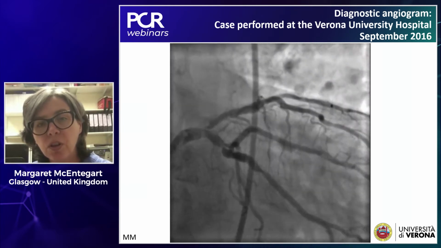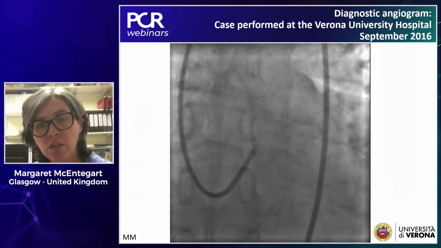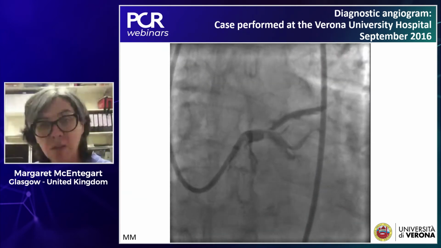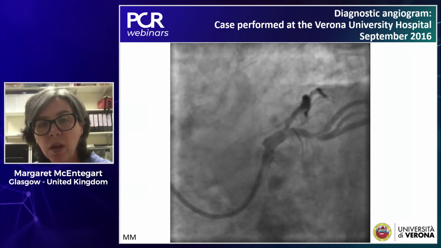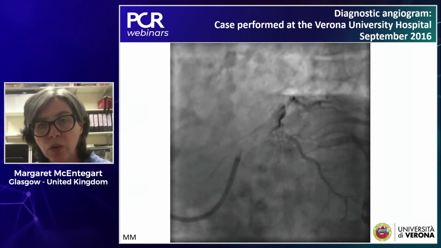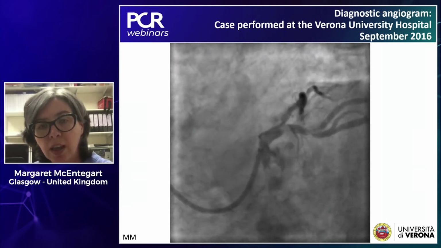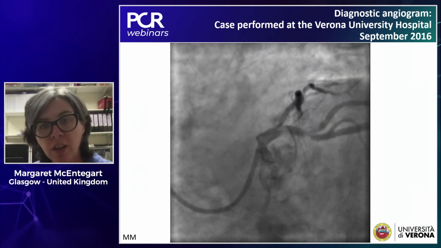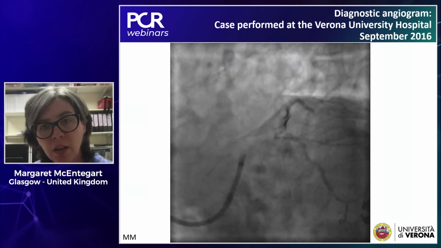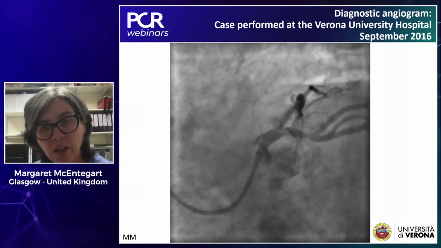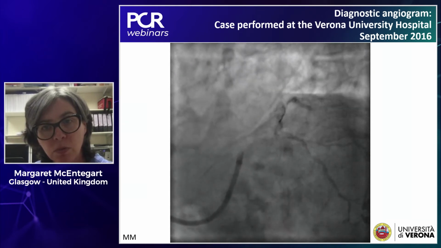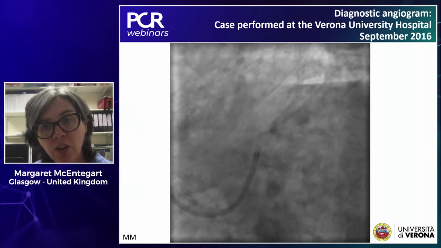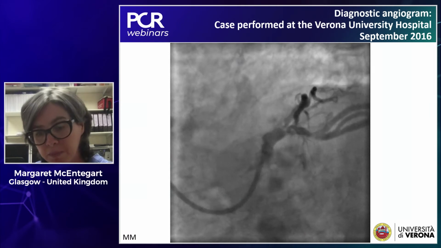And there's a further lesion down at the bifurcation at the circumflex and OM, which also appears to have some calcium. If we look at a second caudal view from the LAO, again, we can see very clearly this protrusive calcium angiographically into the distal left main carina, involving the ostium of the circumflex and also extending into the proximal LAD. And again, you see that lesion at the bifurcation of the circumflex and OM.